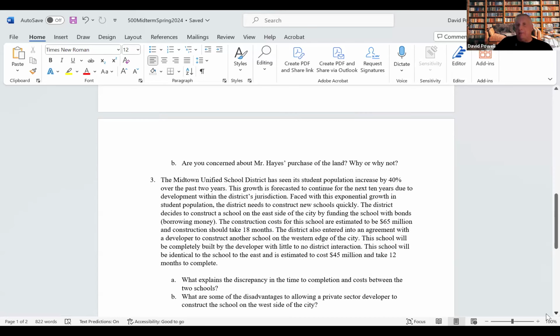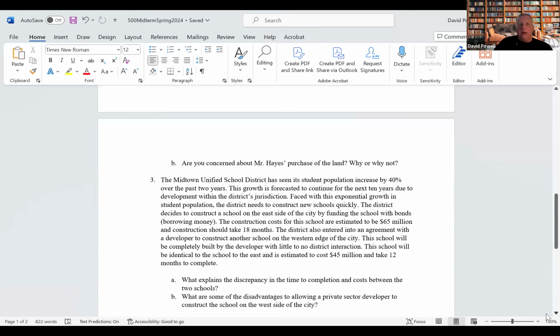If you had to pay for it as you go, just raising tax rates every year, that incremental amount of money you get every year would not be sufficient to construct the building. So you'd be building that building over a 20-year period of time. With a bond, you're able to build it over a 12 or 18-month period of time and have that building ready to go, and then you pay it off over a 20 or 30-year period. So that's how we usually construct capital projects at the local level.